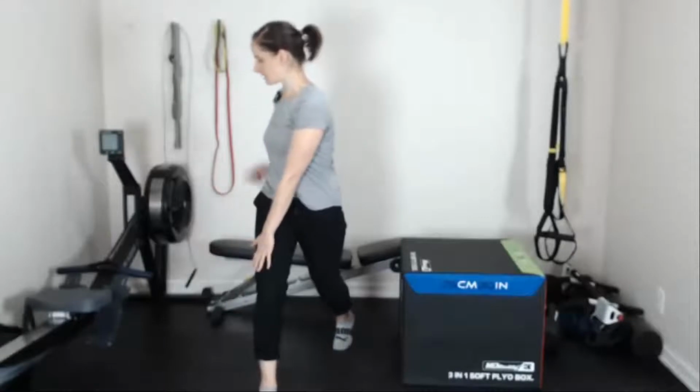You're going to get 1 foot forward, 1 foot back. I'm going to bend the camera a little bit for you because I'm not using my arms as much for this one, so you can see the floor. 1 foot forward, 1 foot back. Okay. You're going to twist over top of that front leg to get some trunk rotation.